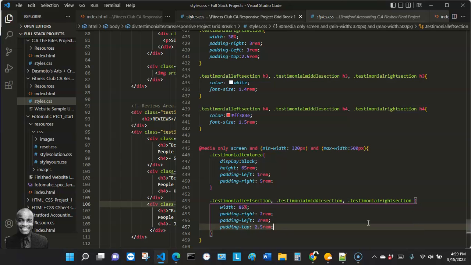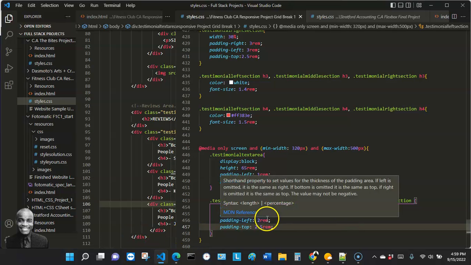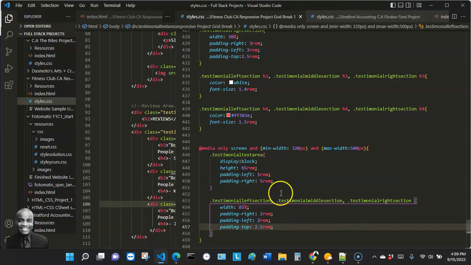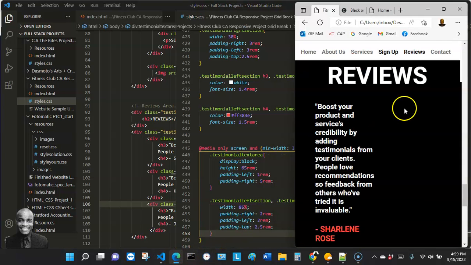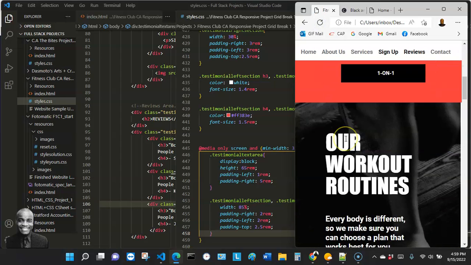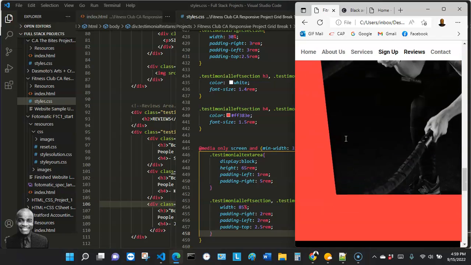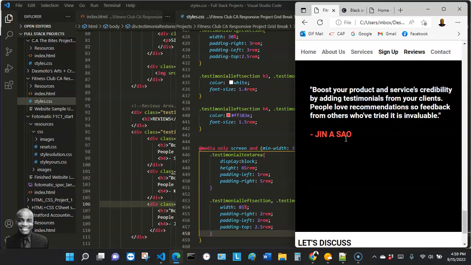Sometimes I don't like to use shorthand because I tend to forget where the top section is, the right section is, so I like to be more descriptive. Hang on a minute, let me see what we have here. Much better.